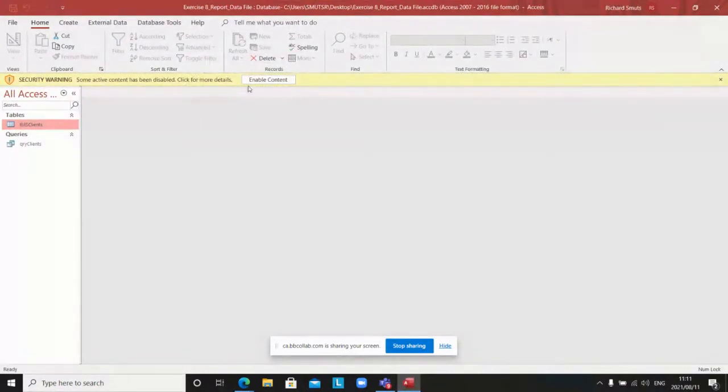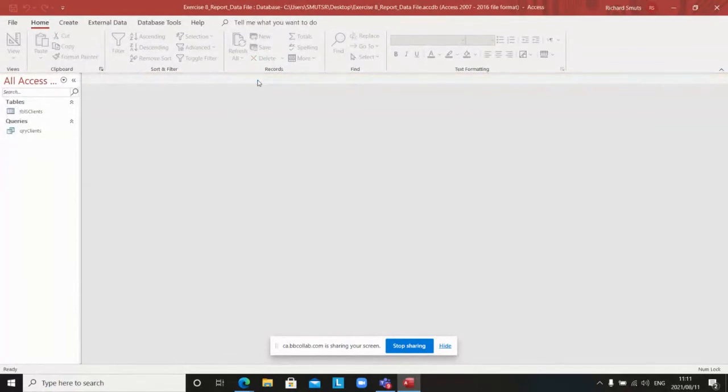Remember, when you get this button, Enable Content, always enable content. I know some students have mentioned to me your antivirus has told you when you download Access that it is a dangerous file. Yeah, Access can be dangerous files, but not the ones we give you. They are capable of carrying viruses around, so if you get a strange ACCDB, you do not open that thing unless you know what it is. The ones we have given you are safe, and you may open them if your antivirus gives you an error.